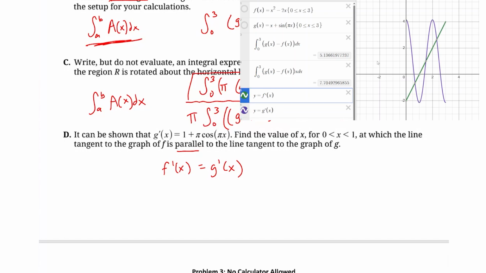Here, notice that there are a couple of different intersection points, and that's because right now our domain restriction was from 0 to 3, but what we really want is the domain restriction between 0 and 1 for this problem. So 0 is less than x is less than 1. Do the same thing for the other one, for g prime. There we go. And here we see we just have one point of intersection, and it's at x is 0.675.